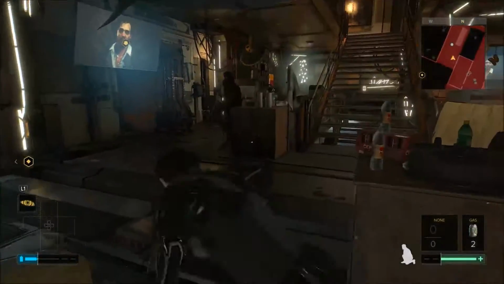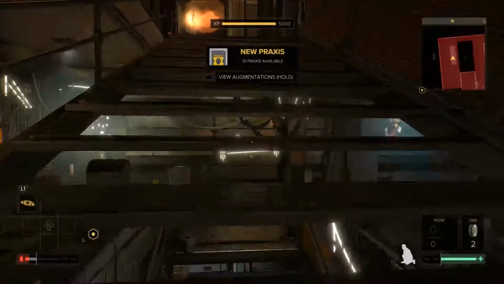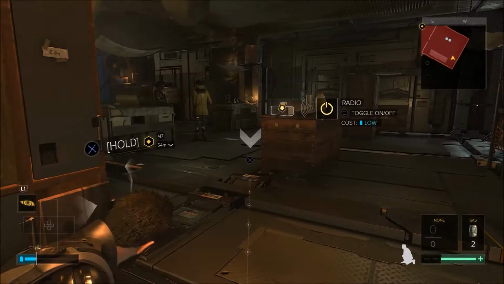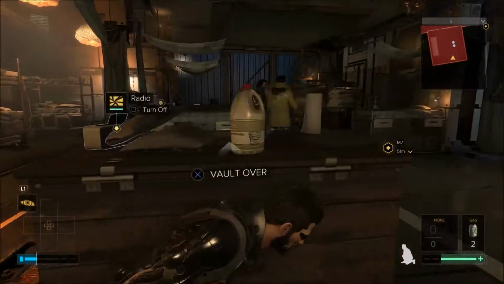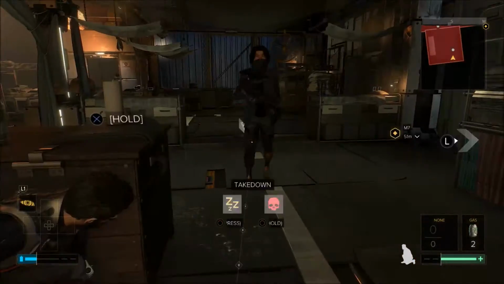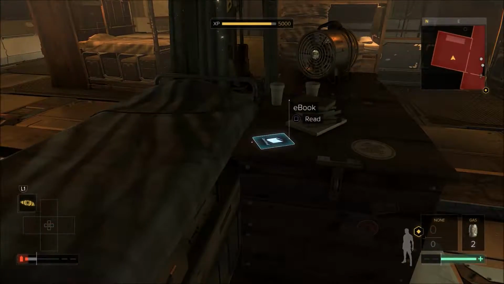Move through the showers here, take out this guy at the bottom of the stairs, and then we're going to slow it down a little bit, move up the stairs, and there's two guys here, and they take a while to sort of disperse. So if we hang out in cover, we're going to speed up this section. One of them is going to walk out of the door, and the other one we're going to take down so that we can grab this collectible here on the table next to the bed.